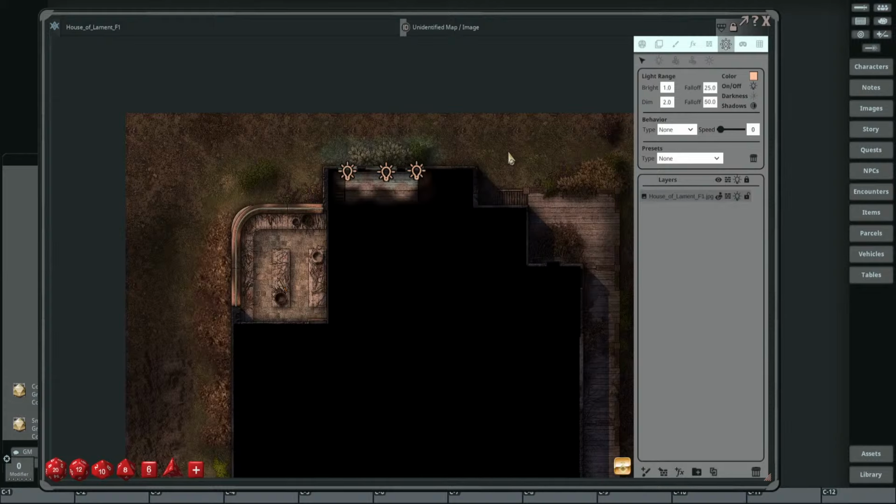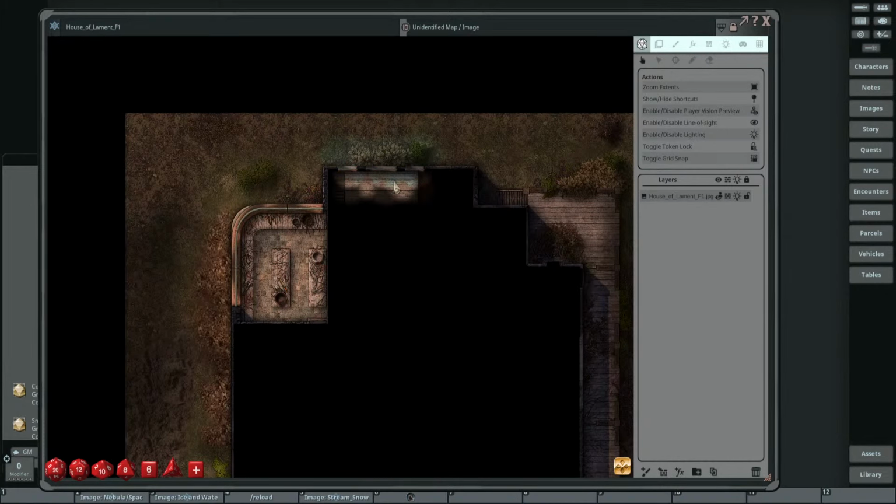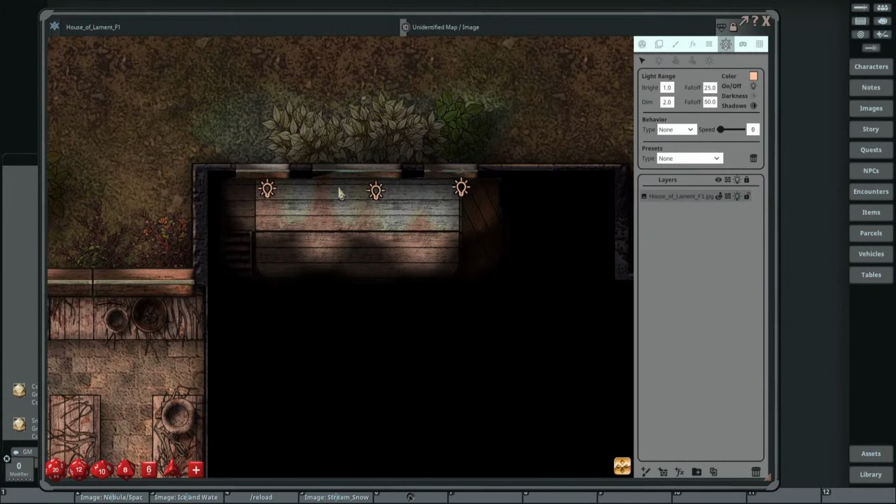And now you can see that I do have a little bit of an issue on the exterior here. So what I'm actually going to do is move these around and change them. So let's turn this on. And with all of these selected like this, I can move them all around as well. And what I think I'm actually going to do is maybe even reduce my brightness all the way down to 0.